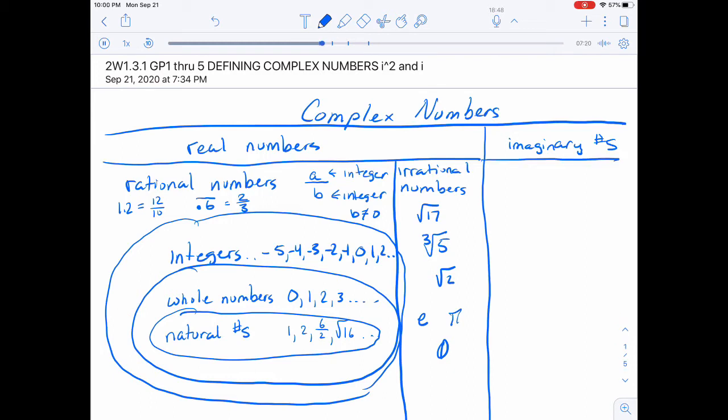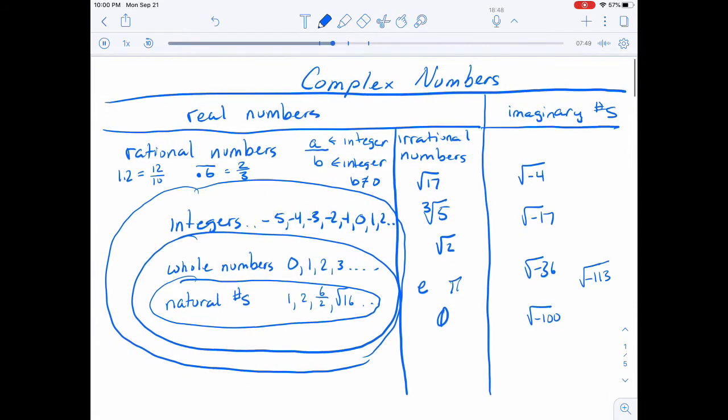The square root of any negative number is said to be an imaginary number. The square root of -4, square root of -17, square root of -36, square root of -100, square root of -113. These are all examples of imaginary numbers.